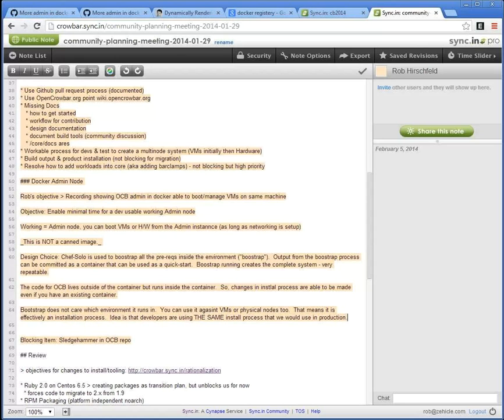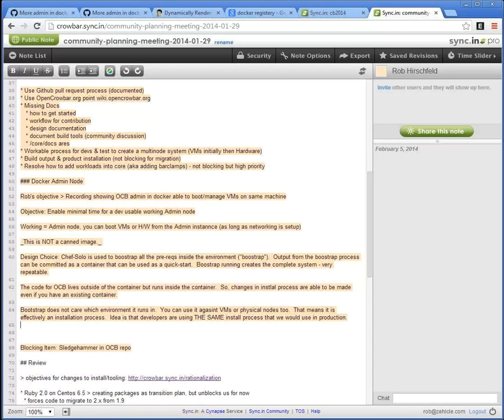So this is why I think this is a really powerful story. Right? We're using Docker to create a clean environment so that every time we spin up a dev environment, we are effectively using the same setup as a production environment, which is really what Docker is all about.